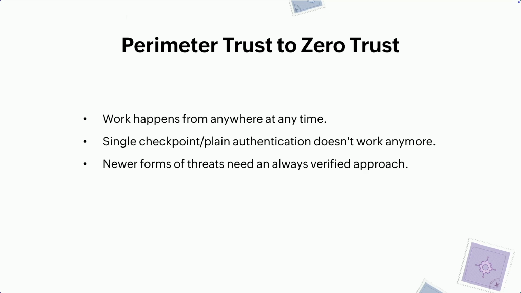It doesn't work anymore. With mobile phones and other things coming, people can do work anywhere, right? So you need to authenticate, you need to judge the risk, and you need to take contextual actions. And that is where the single checkpoint or plain authentication doesn't work anymore. You need more of an adaptive authentication to be done. And also, newer forms of threats arose and it needed two-factor authentication or a verified approach.